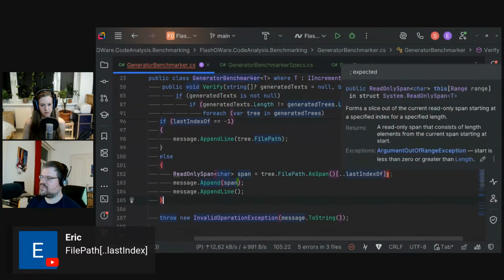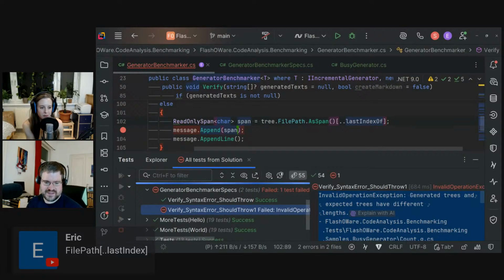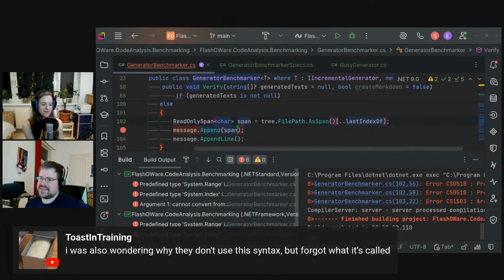And isn't this saying everything up until last index, and not everything from last index? Do we need to say... No, I'm now confusing things. I mean, can we not just see what comes out? Yeah, let's find out. That's the slicing syntax, or the implicit slicing syntax.